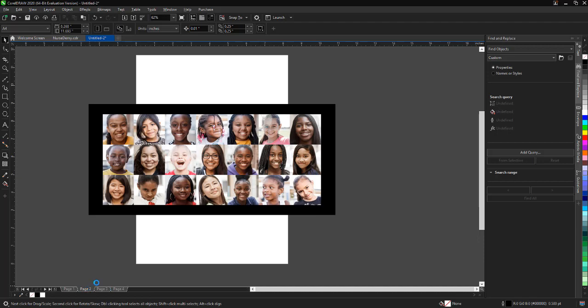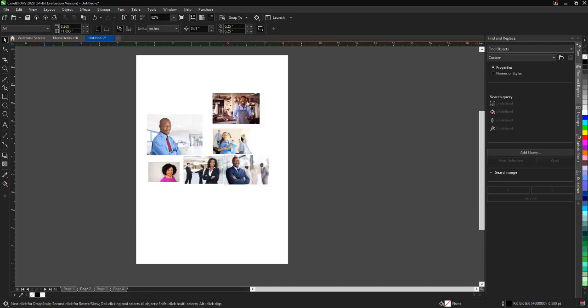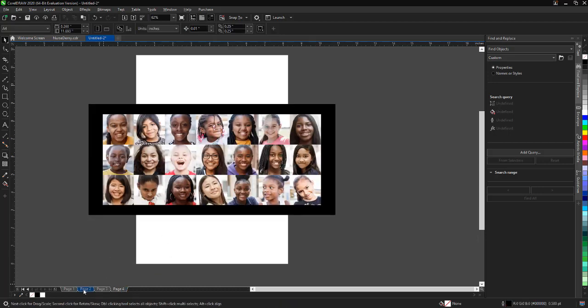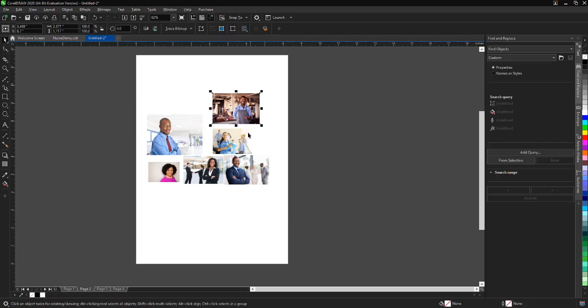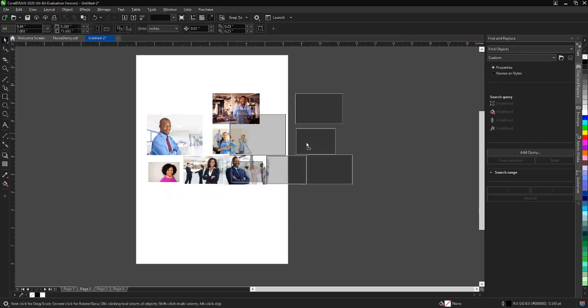So let's work with these images and see how we can correctly achieve this. Now we are having 1, 2, 3, 4, 5, 6 images. So let me take them out of my printable page.